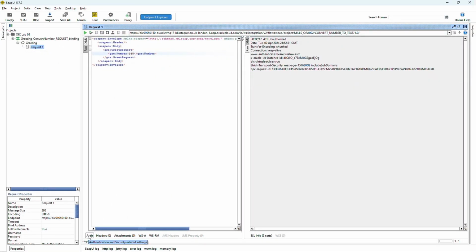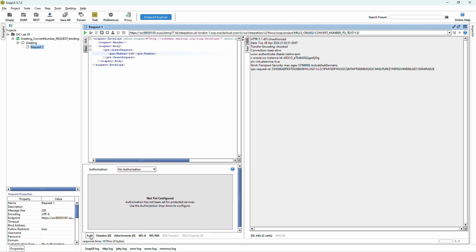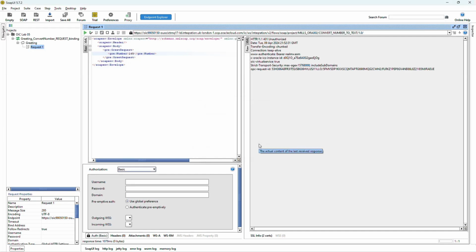So you can see down here at the bottom, there's an auth tab. We walk you through this in the lab instructions. We want to go and add credentials. Again, any service invoker credentials will work. We're going to use our service credentials because we have access to this instance. So we add new authorization. It's going to be basic authentication, and this is where we provide the username and password.